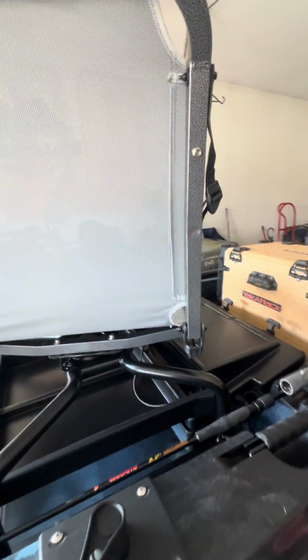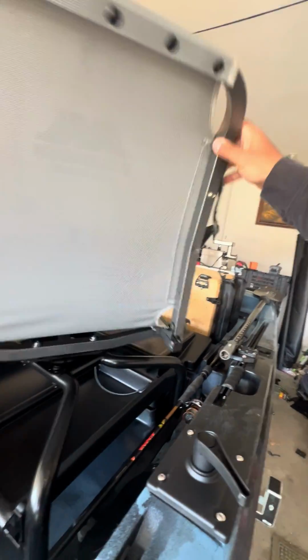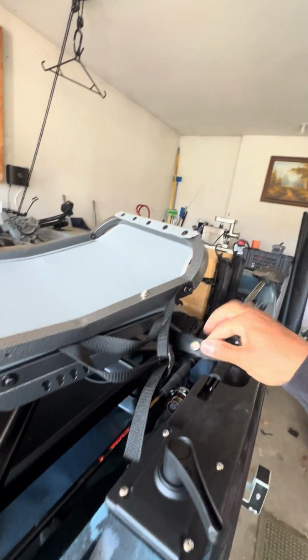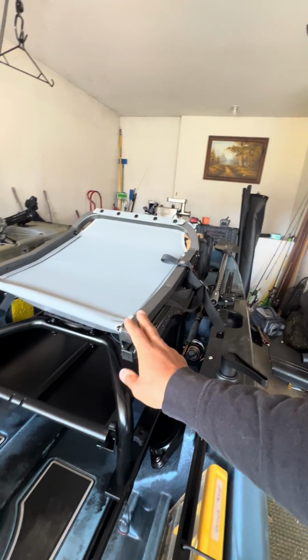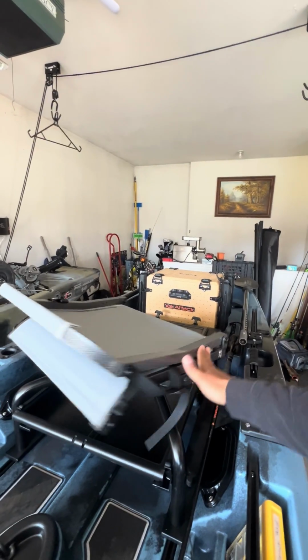There's just a couple of things I'm going to have to get over going into this kayak, and primarily it's just the drive. The other thing with this seat is this goes down and there is a latch somewhere. So for transport, this seat can go right down, snaps into place. And when I took it in the back of my truck, I just had it this way, didn't move at all. So that's something to think about.